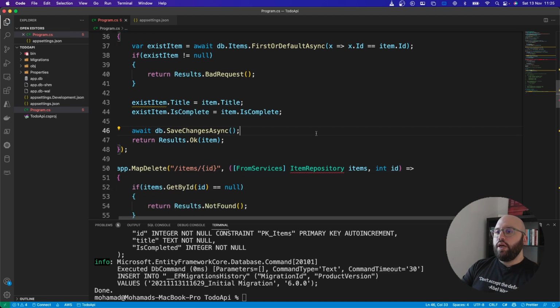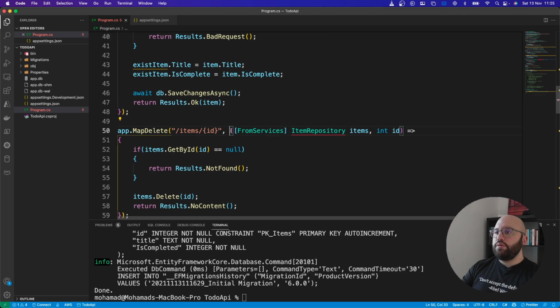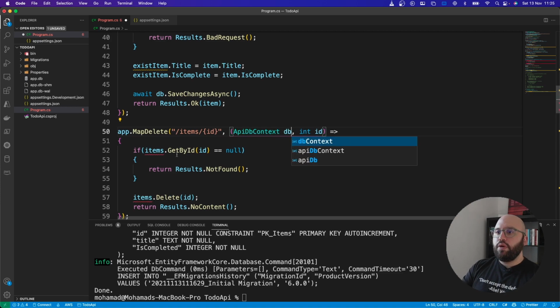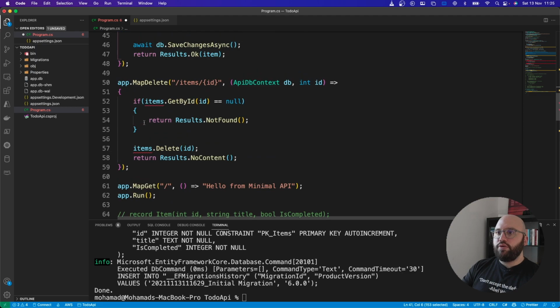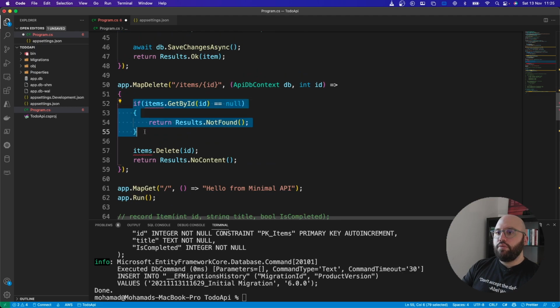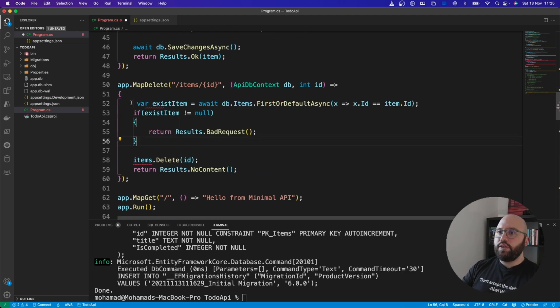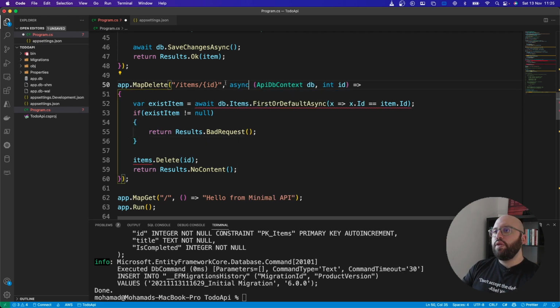Perfect. Again, here we need to remove this, so this will be ApiDbContext db. Let's copy this, just repeating the same code, we're just checking for nulls. And basically right now, in order for us to delete, all this needs to be async.